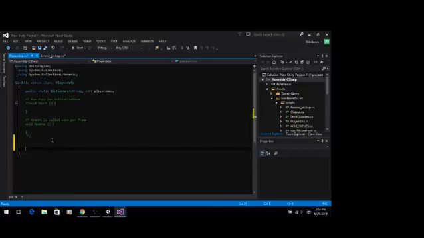And use this. Okay, so this has to be a public static void, and then we have to name this add ammo.